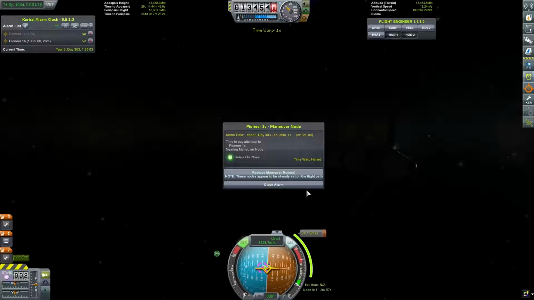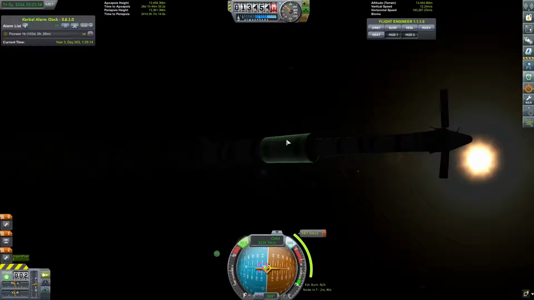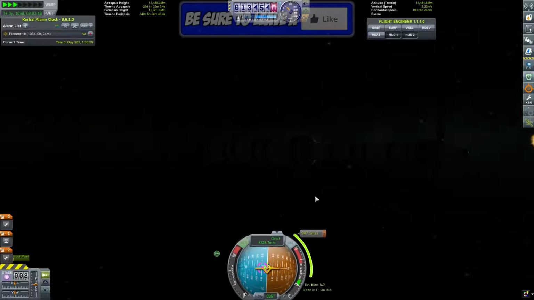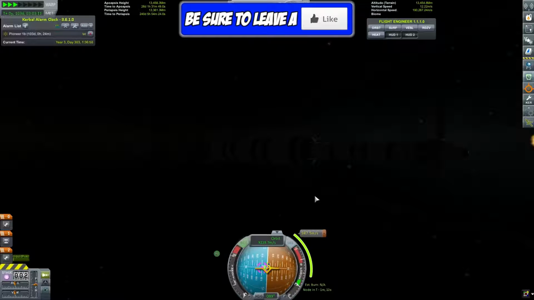Delete on close. Place maneuver node. These nodes may be just slightly off already. Close alarm. Okay, so we've got 3 minutes until we need to make this burn. I'm going to make sure we are perfectly on the maneuver node. Yeah, there we go. I don't know how long it's going to take. It says estimated burn N/A, so we need to make this pretty much as perfect as possible.